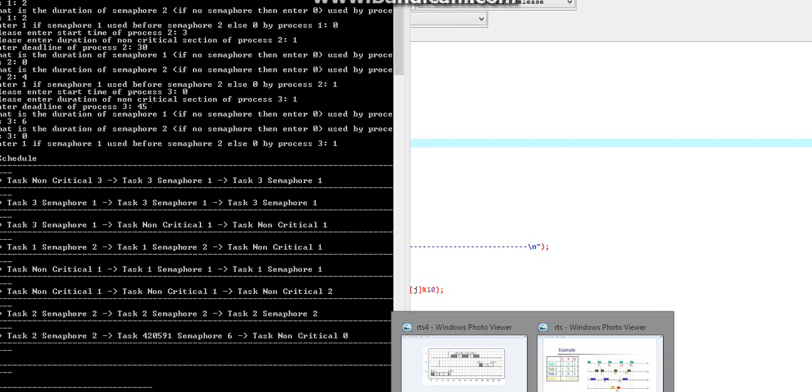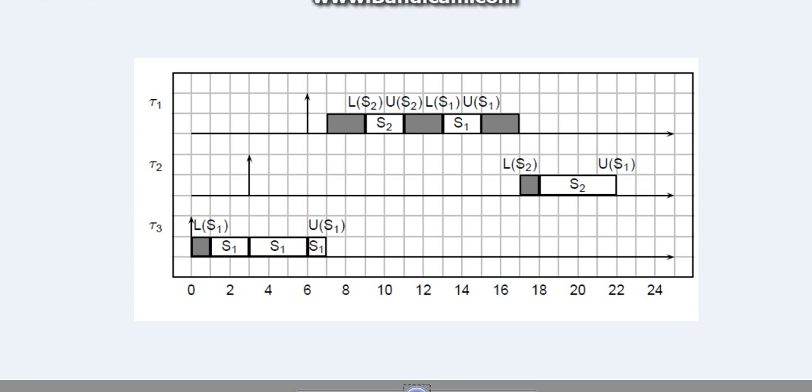Let's have a pictorial look at this. Basically, at time t equal to 0, task tau 3 raises the system ceiling to the priority of 1. The first process has the highest priority since its relative deadline is less. There is a priority inversion, and tau 3 is assigned the priority of p1. Task tau 2 enters the system at t equals 3, but it cannot start because the priority of p2 is less than the system priority, which is now equal to p1, and p1 is higher than p2. Then when task tau 1 arrives at t equals 6, it also cannot start because the system ceiling is equal to its priority, and according to SRP it should be greater than.